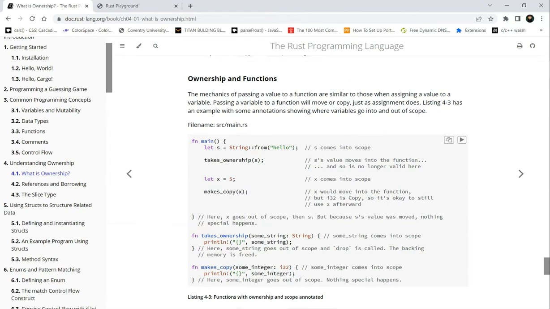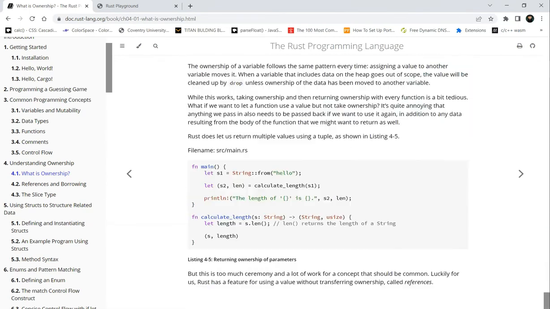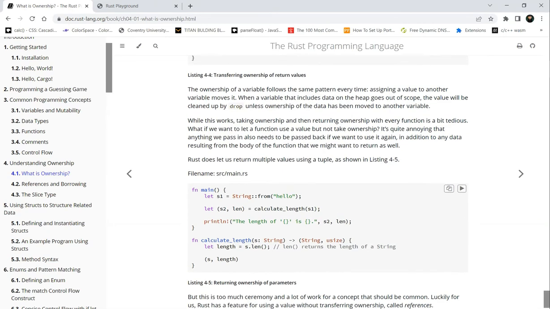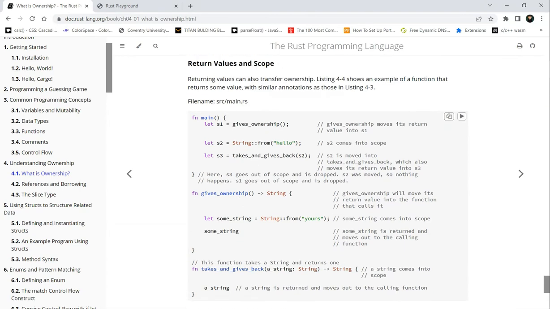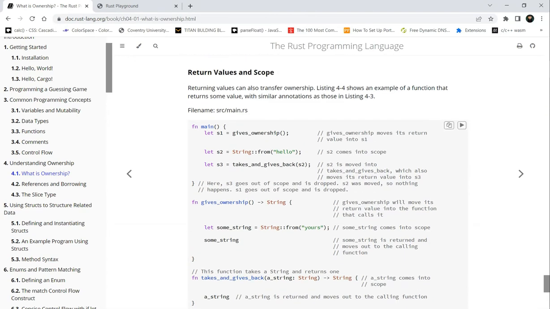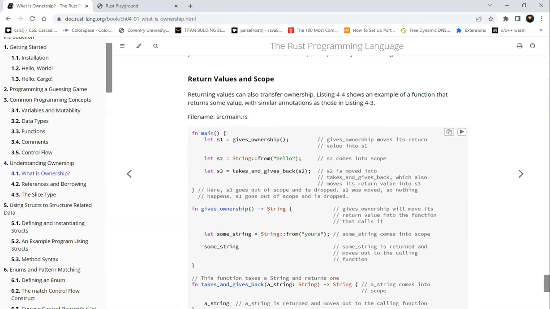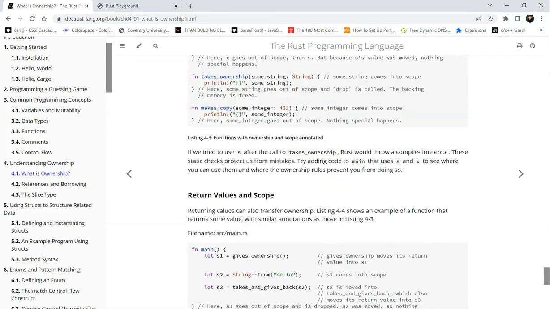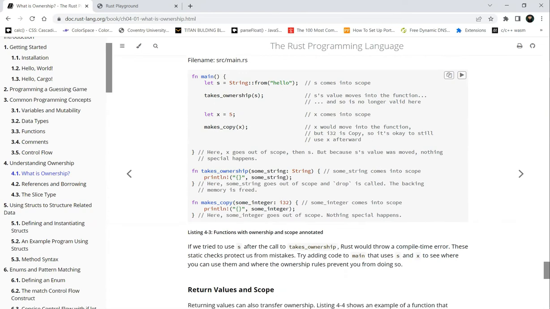Ownership and functions. This is much of the interesting part we have to talk about. A lot of things are given up here, but we'll try to make sense out of things, right? Copy takes ownership.